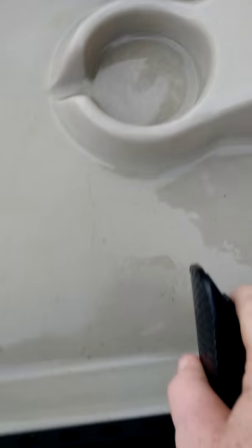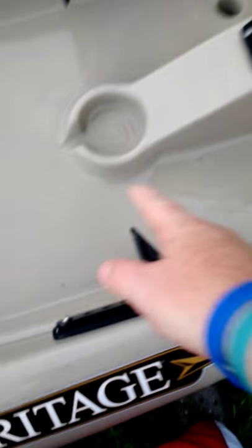I usually set mine. You can see how easy it is. If I'm kayaking, and I set it right here, and I just set my foot right there. A little bit of pressure right there. See, ain't that hard. I got two of them. Got your cup holder right there.